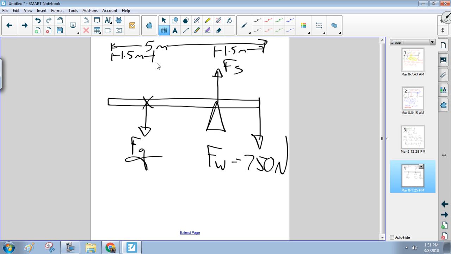Okay, so my recommendation to you guys has been, if there are two unknown forces, which there are, pick one of those unknown forces to be your pivot point. Okay? So in this one, we're trying to find the mass of the bar. So we got to find the weight of the bar, right? So where should I pick my pivot point to be? Yeah, let's pick the pivot point at the support. Because then what will happen is the torque from the support will be 0, and we'll solve for the force of gravity here of the bar. Follow? Any problems?